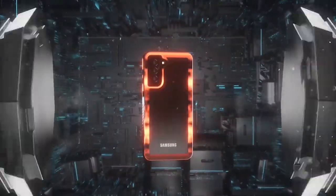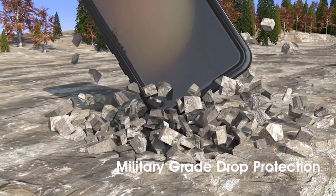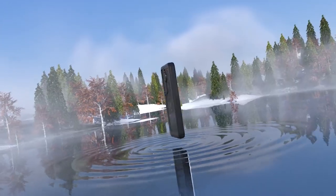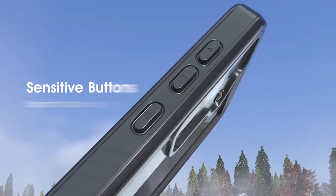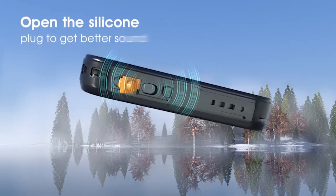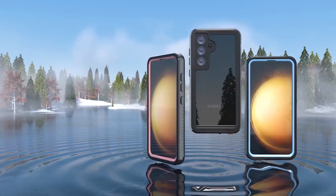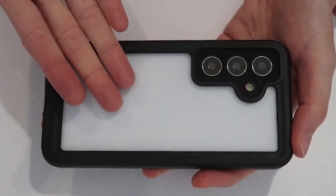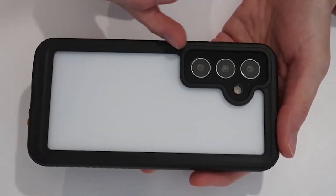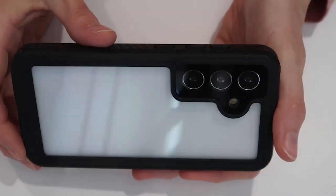When it comes to protecting your Samsung Galaxy S24 from water damage, a waterproof case is essential. Designed to seal out moisture and prevent water intrusion, these cases provide peace of mind for outdoor adventures or everyday use. With a plethora of options available, selecting the best waterproof case for your Galaxy S24 can be overwhelming. Explore our curated list of top-rated waterproof cases, featuring durable construction, secure seals, and reliable protection against water, ensuring your device stays safe and functional in any wet environment.